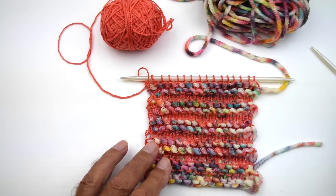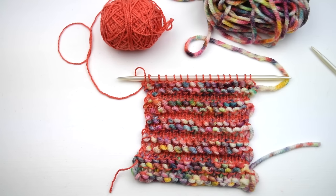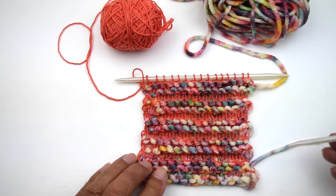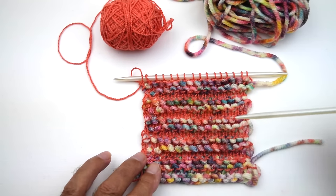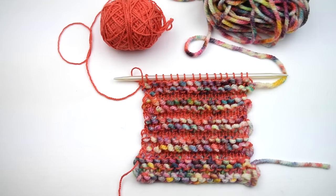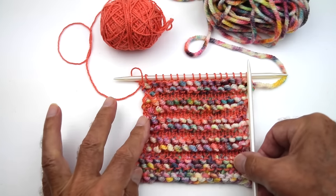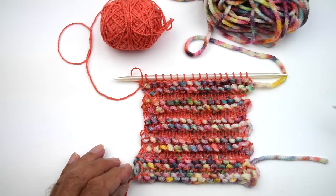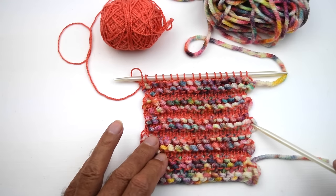It has a nice texture going up and down — like little waves. It's all garter stitch except one row which is purled, otherwise everything is knitted. My edge is a little bit not nice — I'm not proud of it — but you have to find your edge knitting. The left side is a little better than the right. Changing yarn with bulky yarn is always a little hard to hide. For a shawl or scarf you need to find a nice way to do so.